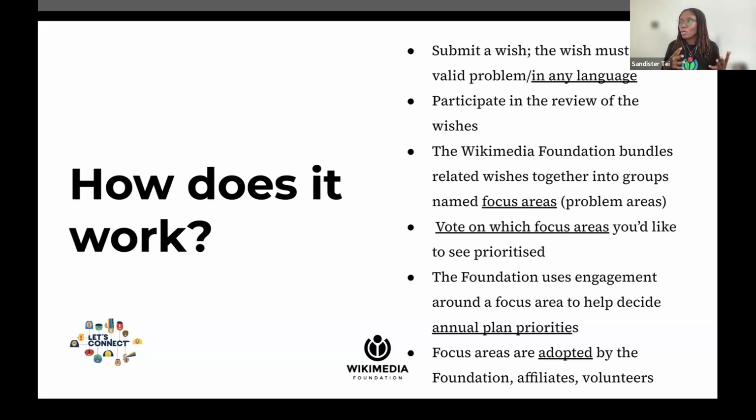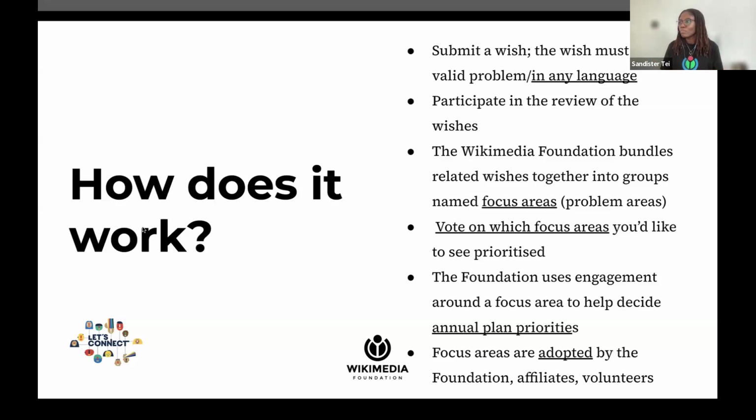So voting on a focus area is like you're supporting or saying that this problem area is something that's important that you want the foundation to look at. Previously, people used to vote on individual wishes. But now we're saying some of the wishes are similar. Sometimes you can solve things in a group or address things in a group. So it's best we group them and then have people support the ideas that the group of wishes are raising.